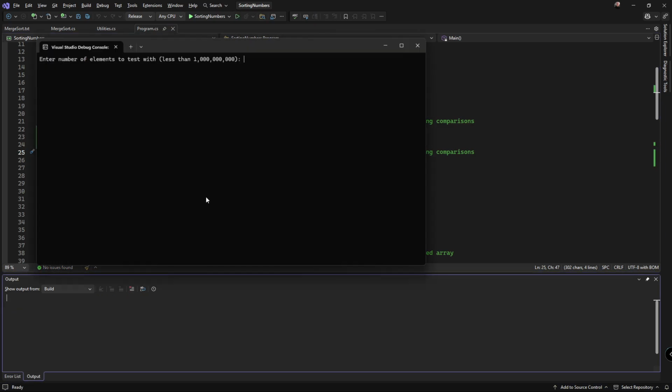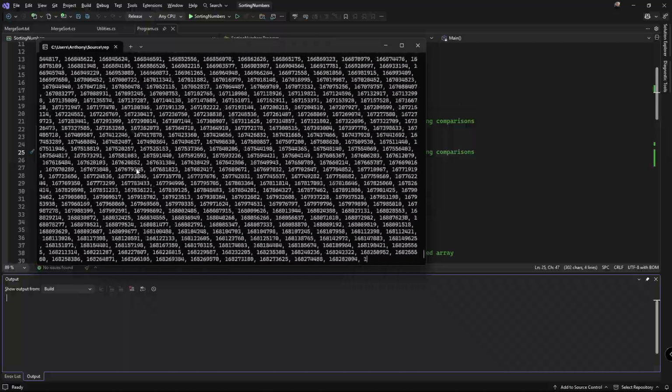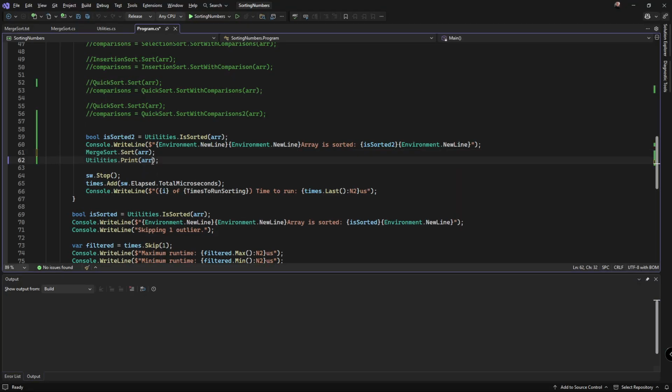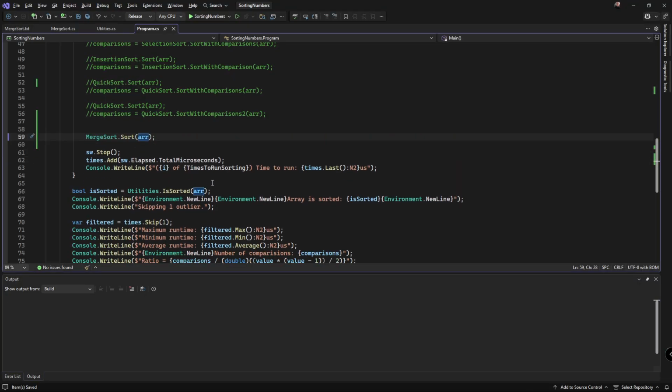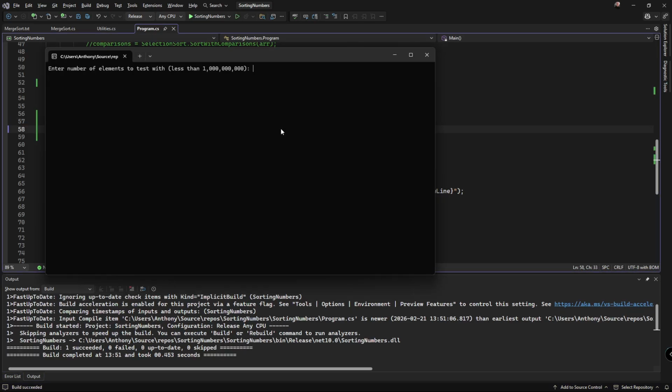So now if we plug in 1,000,000. Oh, it's printing them all, but remove those prints. Now if we try it with 1,000,000, we should be reasonably quick.